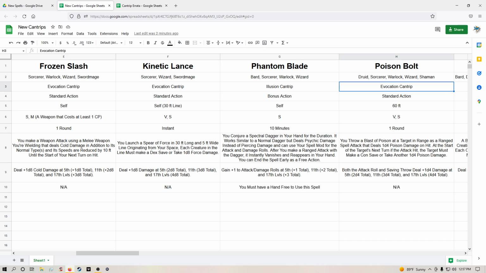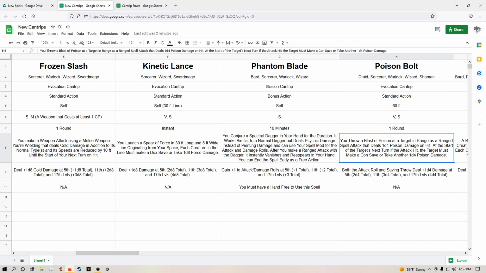Poison Bolt, meanwhile, available to Druid, Sorcerer, Warlock, Wizard, and Shaman. Evocation cantrip, standard action, 60-foot range, verbal and somatic, 1 round duration. Well, kinda 1 round duration. So, you throw a blast of poison at a target in range as a ranged spell attack that deals d4 poison damage on hit. At the start of the target's next turn, if the attack hit, the target must make a con save or take another d4 poison damage. And both the spell attack and saving throw deal an extra d4 damage per rank.